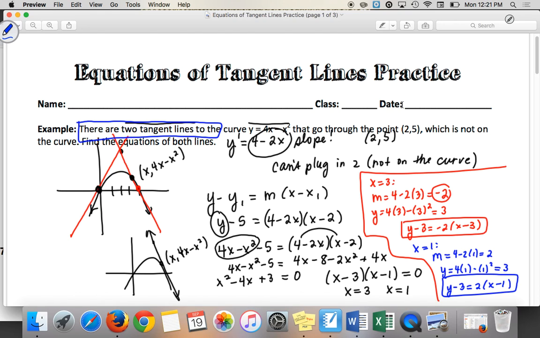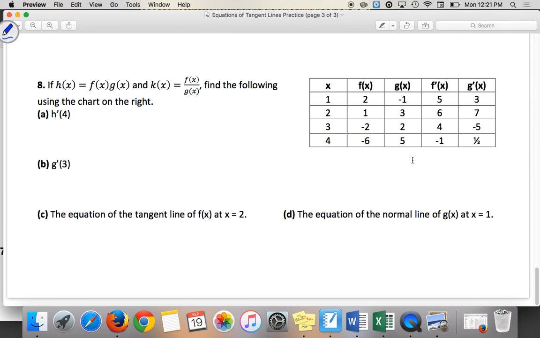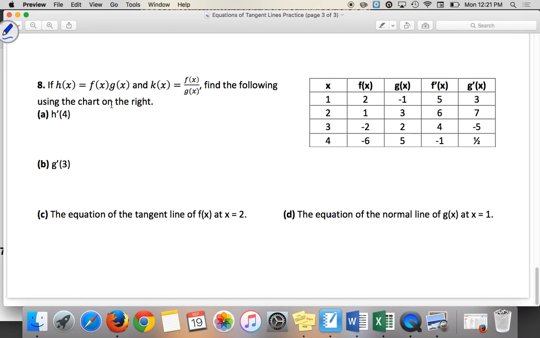And then I put another table problem. So let me clear all this. Here, ink. I'm going to go to the bottom. So I do have a table problem. So these are just like the ones we did at the beginning of class because I had people that were asking me about this in the other class. So you do the product rule, quotient rule, right, to find the derivatives, and then use the information in the chart. Some of these points are giving you like an actual point. Some of them are giving you the slope, right?